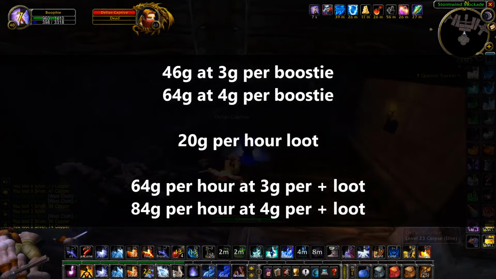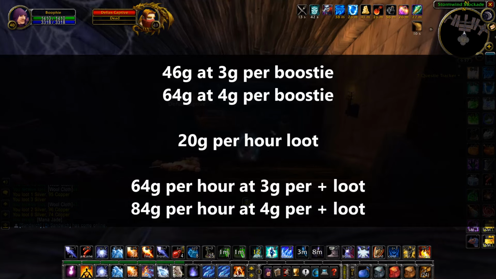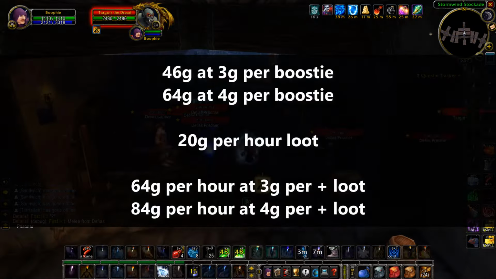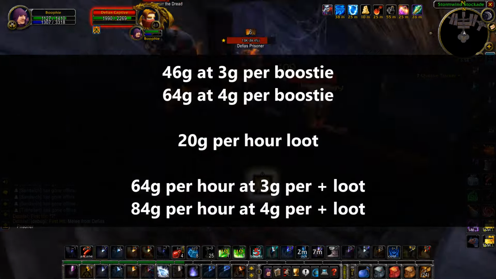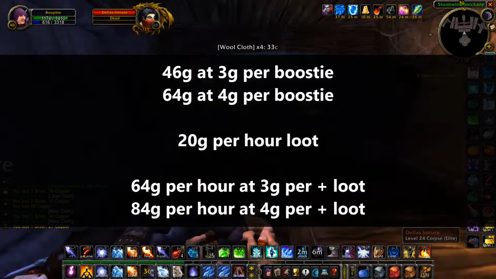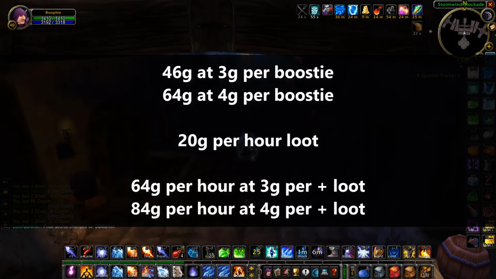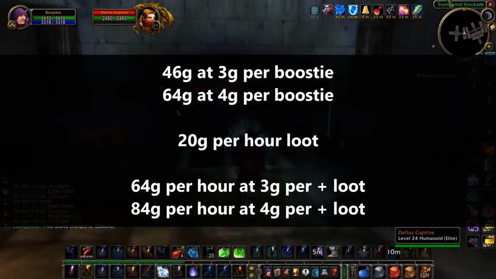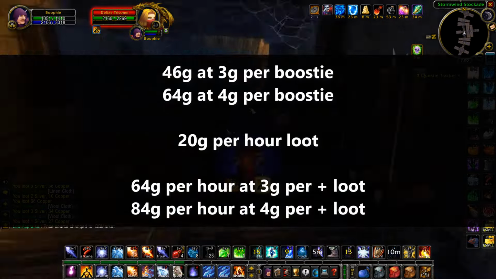So if we look at some of the numbers, if you're charging 3 gold per run, in an hour you're going to do 4 runs and that is going to be 46 gold. If you're charging 4 gold per boostie, in 1 hour that's going to be 64 gold just from the boosties. You get about 20 gold just in loot from running the Stockades. So in an hour with the loot and the boosties, if it's at 3 gold, you're going to be looking at around 64 gold. And if you're charging 4 gold per run, you're going to be looking at around 84 gold.